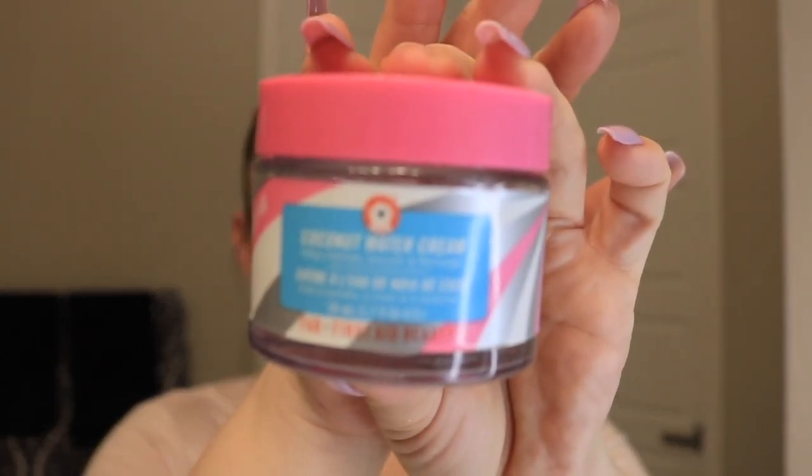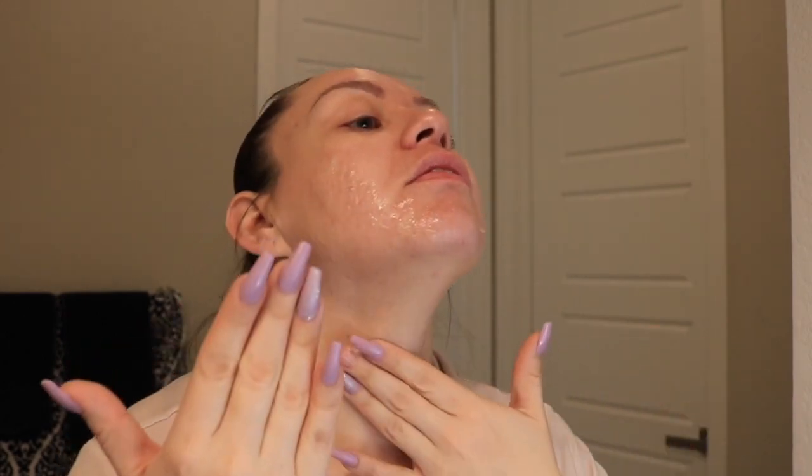And then last but not least, what I'm gonna do, I am going to go in with the Coconut Water Cream from First Aid Beauty. This is one of my favorite moisturizers because, again, my oily skin. So what I'm gonna do, again, actually I'm gonna use this finger since it doesn't have a nail. So I take a generous amount, as you can see. That is a very generous amount. And again, I always use these 3 fingers, so I rub it in, pat it on first, pat it on everywhere I want to, make sure that we get some, and then drag it up. Again, always making sure that you use upward motions, just to make sure that we are encouraging our skin to move up. We're trying to work against gravity here.